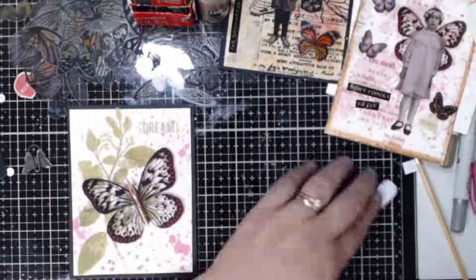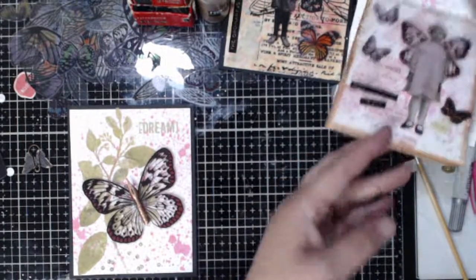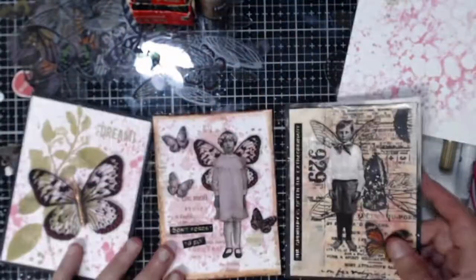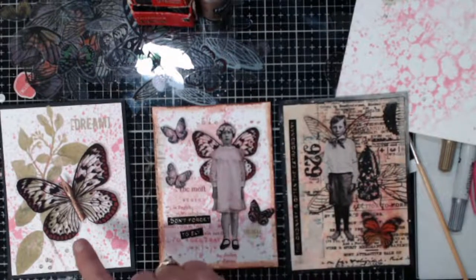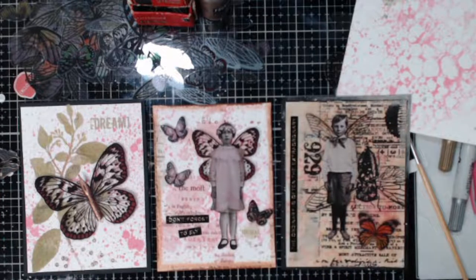So, we've got, so these are the three cards we made today. I've got boy, girl, and butterfly. So which one should be the submission for Craft Roulette, you guys? So go ahead and put your votes in there, and we'll see where we're at. Go ahead and put your votes as far as which one should go into Craft Roulette. And then we got to figure out who's getting one of the cards.